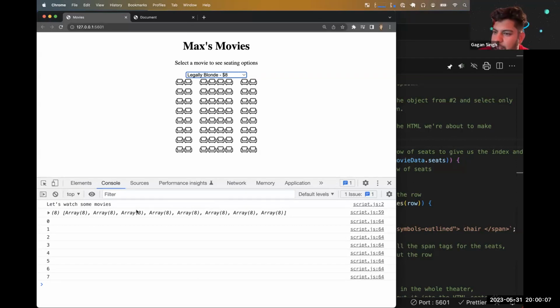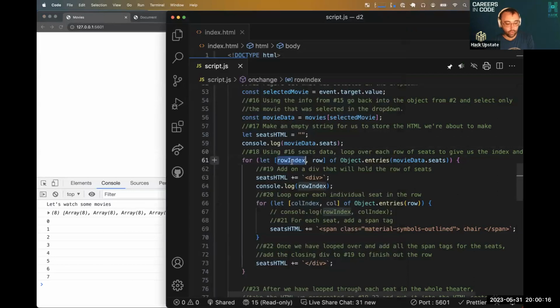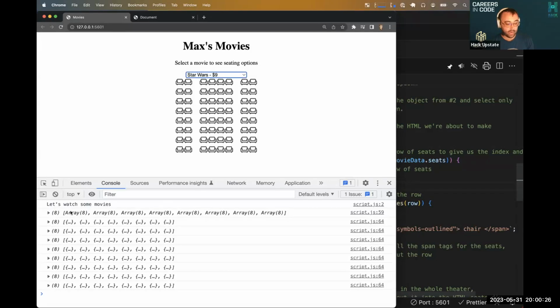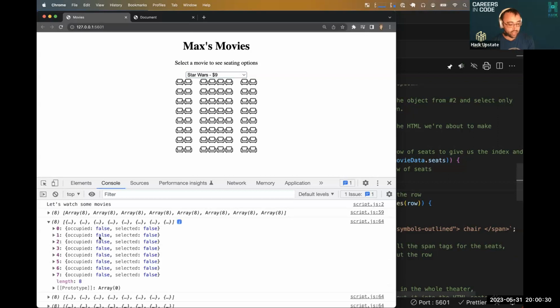Okay. Now, what about the data inside that? How do I get each individual array here? Well, instead of using row index, which is going to give me the 0 through 7, I'm going to just use row. Now look what comes out when I select the movie. Not only do I see the array that's holding everything, I'm seeing each one of the arrays for each row of seats.